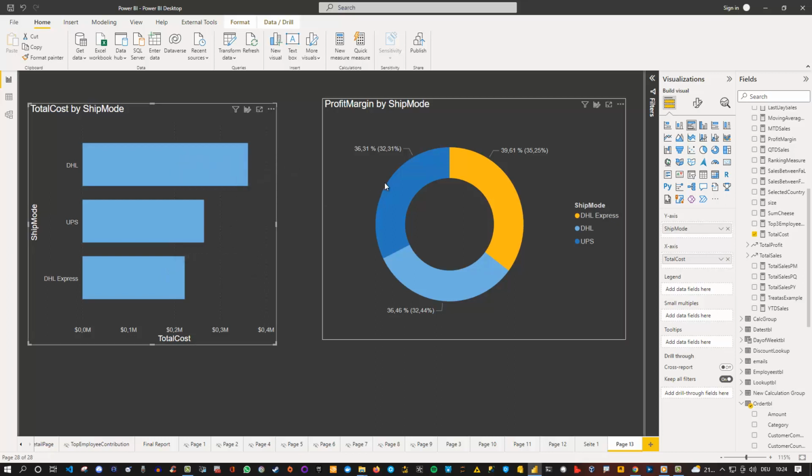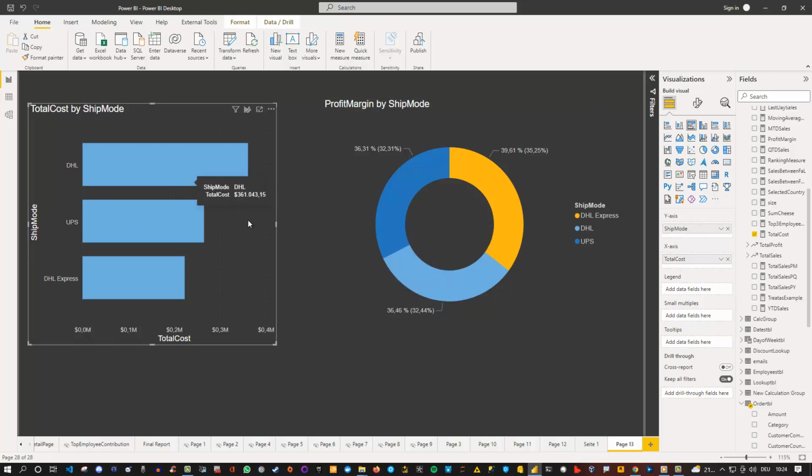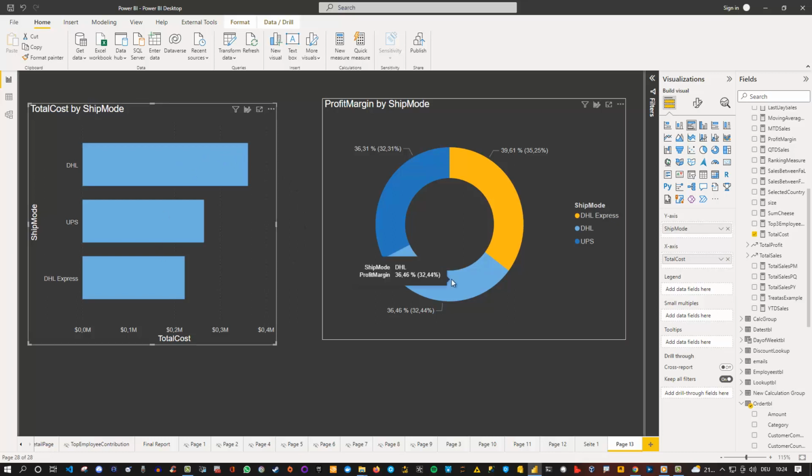Now, on the other hand, we have visuals where right now the ship modes are colored, and we see that the ship modes have different colors, right? So only DHL has the same blue as this one, which is kind of confusing to the end consumer of your report, because he or she will somehow attach those bars to this specific part, even though this is just 1/3, right? Because it's only a part, which is DHL, concerning the whole ship modes.